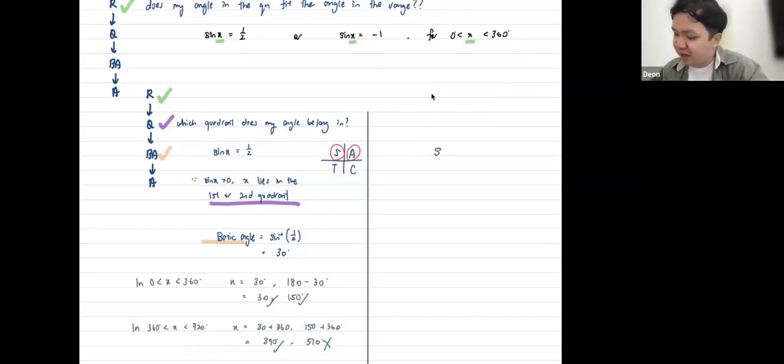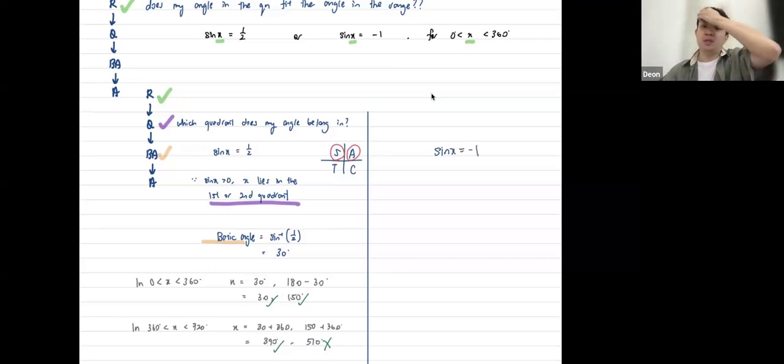So next we have sine x equals -1. Now there are some numbers that are a bit special. I cannot do the exact same method that I did on the left. Some numbers you need to memorize a little bit. What are these numbers? If it is 1, -1, or 0, you need to know what the answers are without having to press the calculator or do a basic angle.